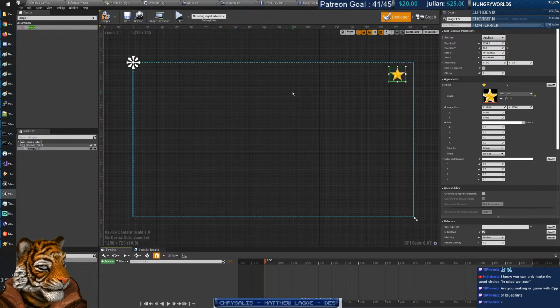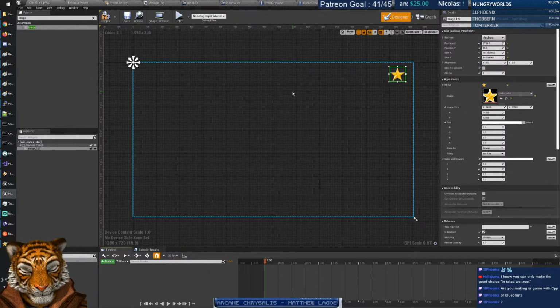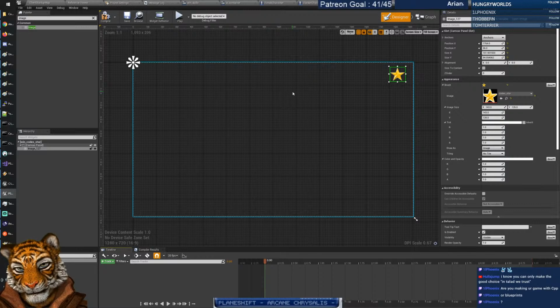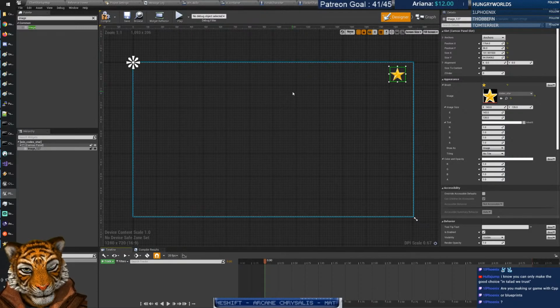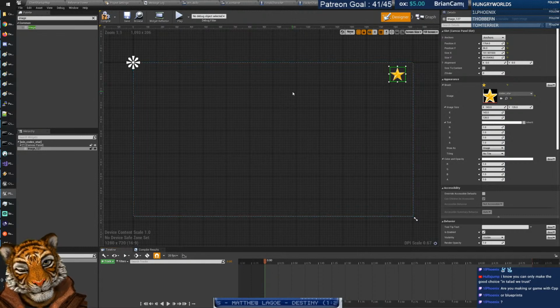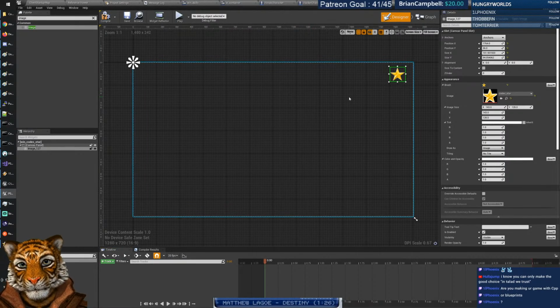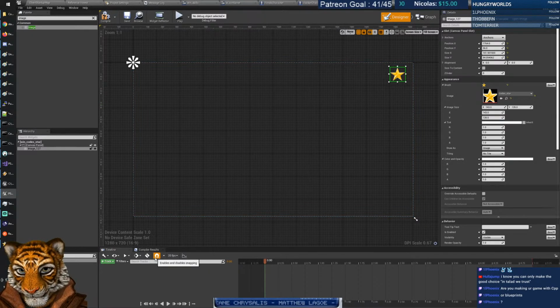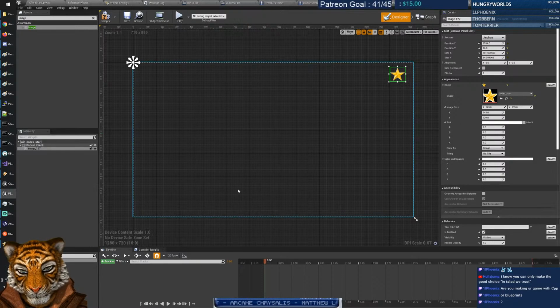Are you making your game with CPP or Blueprint? Our game is a mix. We are doing a mix of CPP and Blueprints. We are keeping all the C++ for the server side, but we also have some C++ on the client side. Basically, everything that requires performance should be C++, and everything that is just user interaction is done in Blueprint. So we are actually using both, right?